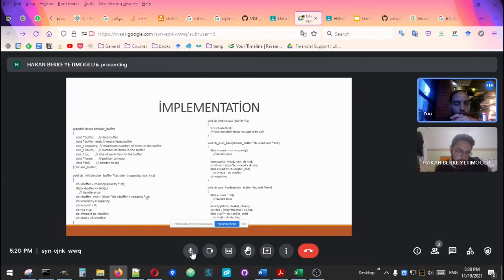Are they equal? No, head points to the first data and tail to the last data. But it's empty. Yes, so they should be pointing to the same place. Head and tail in the beginning should be pointing to the same place.